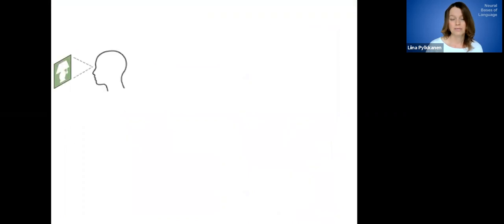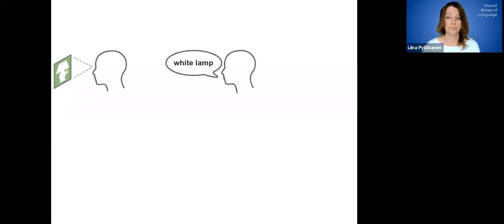Can we make this even more detailed? Now I want you to remember this version of a picture naming task where you're presented with a colored object. The color happens to be white here, but anyway, a colored object, and your task is to name that object as a phrase like white lamp. That's a variant of a basic picture naming task.